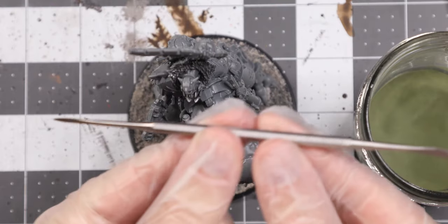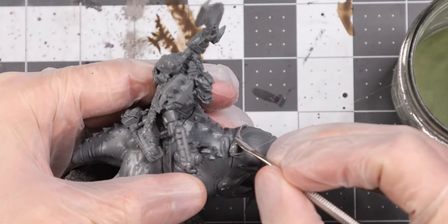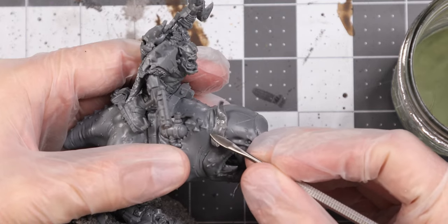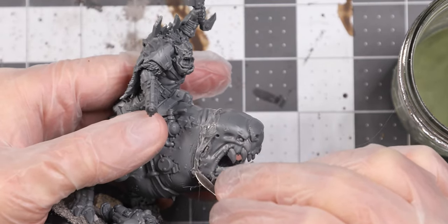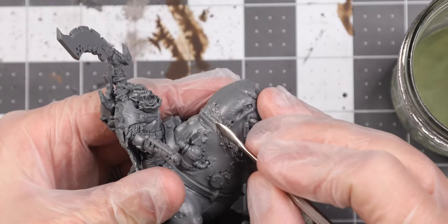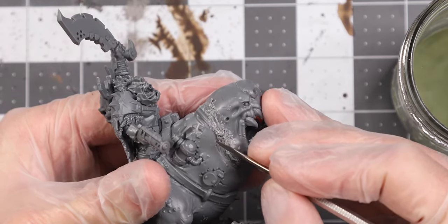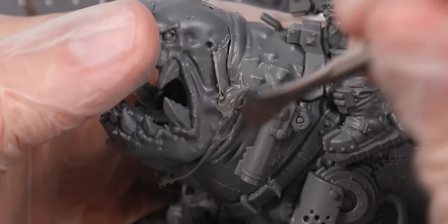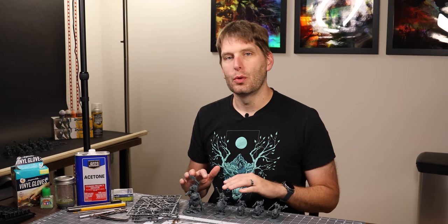Once we have a proper batch of Sprue Goo, we'll use metal sculpting tools such as these from Army Painter to apply small amounts of the Sprue Goo into the gaps, pressing it down firmly. Immediately, I'm noticing it's difficult to get small amounts of the Sprue Goo, and it's quite stringy. It's also difficult to get the goo exclusively into the gaps, and this sloppy application is going to ruin some of the model's details. We're gonna be able to clean some of this up, but we've got a lot of work in front of us.